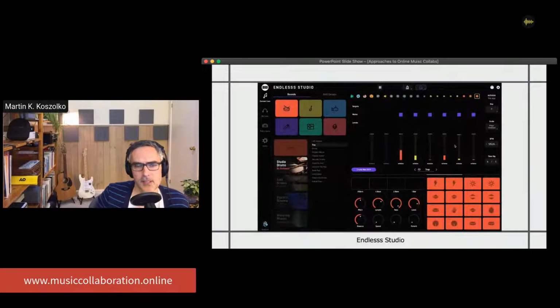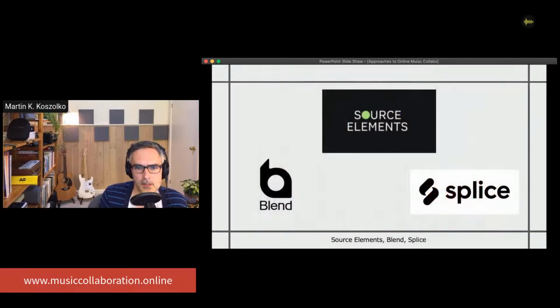Another more electronic music oriented collaborative DAW or plugin, could be standalone or could work with other workstations, is Endless Studio. So apart from being available on desktop machines, Endless is also available on mobile devices. So those are examples of standalone solutions for the virtual studio-based approach to collaboration.